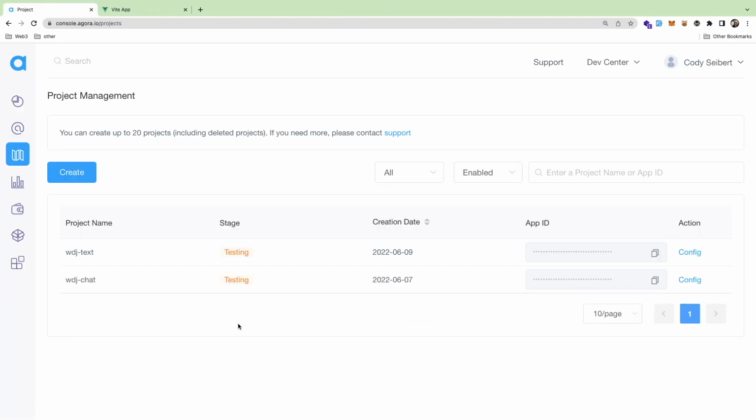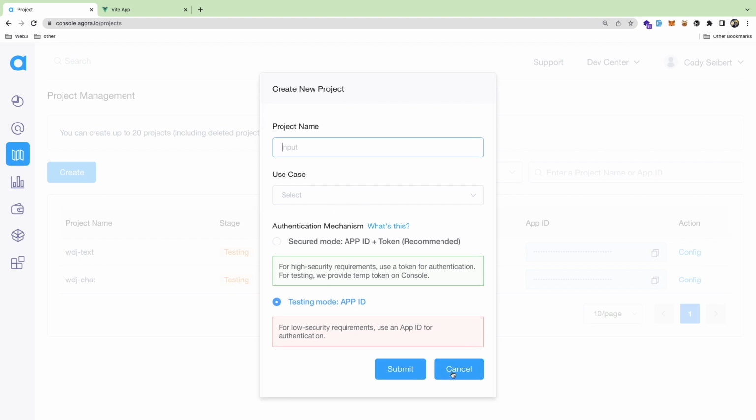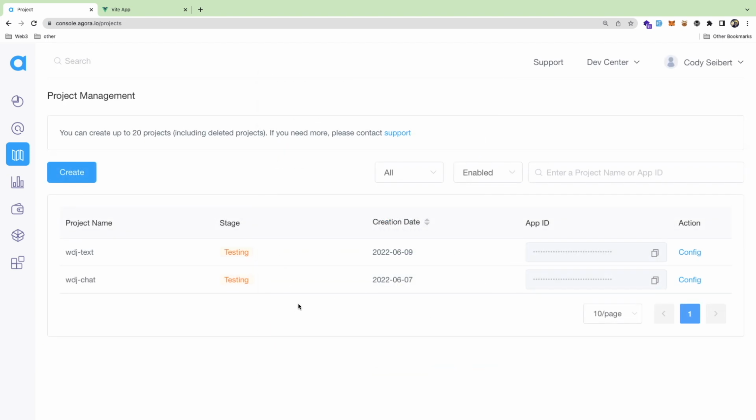Before we dive into actually building out the application, I do want to show you that you need to have an Agora login. So go to agora.io, create an account, and you can create a project. Click on project management, click create, and make sure that you create a testing mode project. You can name it whatever you want and give whatever use case you want. Once you've created that, you can copy this app ID, which is what we're going to need. So copy the app ID, and that is about all the setup that you'll need to do in terms of the Agora dashboard page.